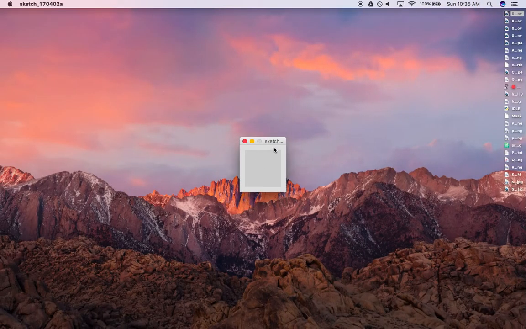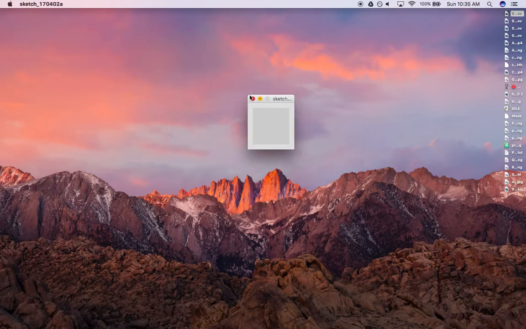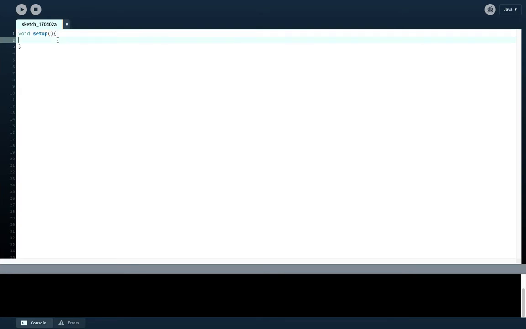So make sure to put these brackets and these parentheses, okay? Otherwise it will give you an error. See, if I don't put it, it gives me a red line, and then says missing the right parenthesis. So right now, if you run the program, not much is going to happen. It just gives you a small window, 100 pixels by 100 pixels. Nothing really happens. A gray background.